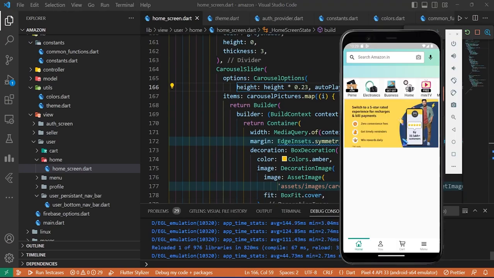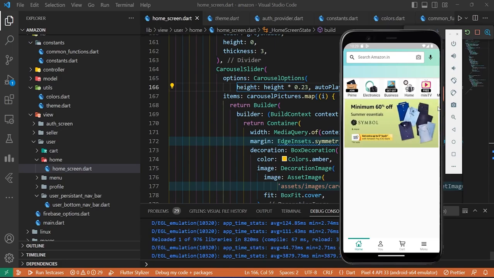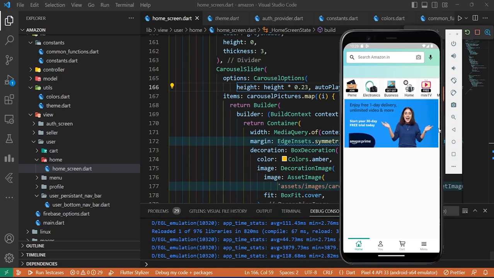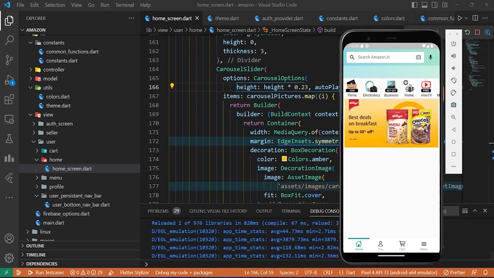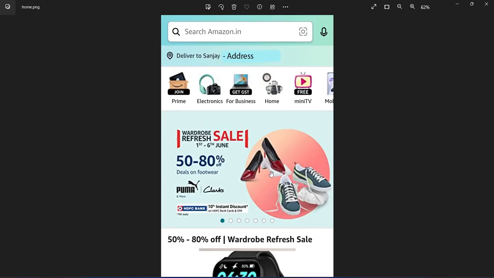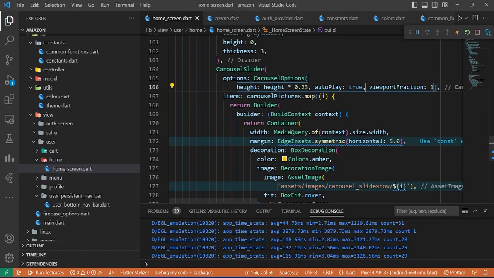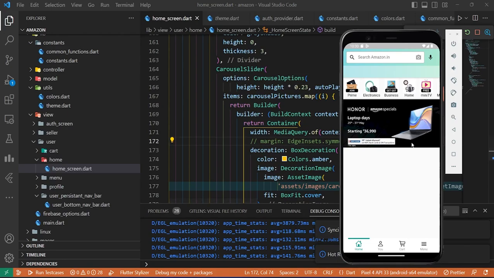Currently you can see that there's a little bit of margin here on the right and left side. If you want, you can remove it, but there is no margin, so there is no meaning of keeping it. We will comment it out and save it. Okay, so it looks good.